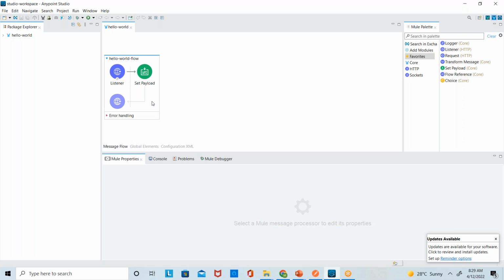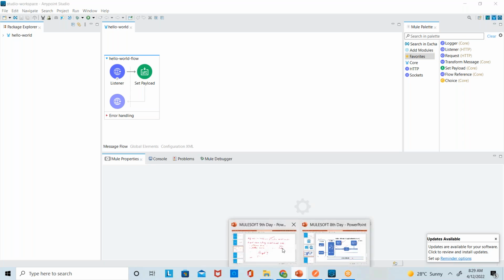into attributes. Whenever you want to extract the query params or URI params from the Mule event, we should extract it from the Mule event.